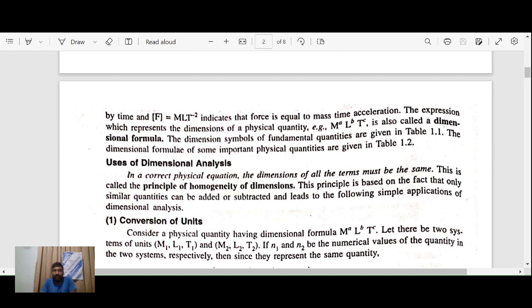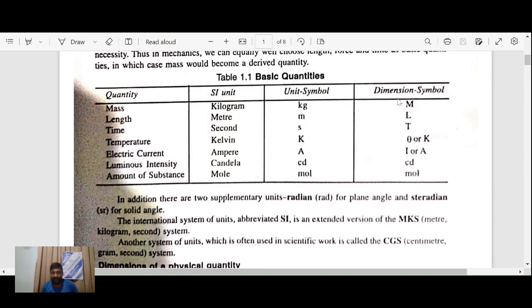Basically, I said dimensions are not only M, L, T. Capital letters are used for this concept: mass, length, and time. M stands for mass, capital L stands for length, and capital T stands for time. Right, see here the dimensional symbols as I explained, but I said there are more to be remembered in our studies. Then only we can simplify the examination questions. Now the dimensional symbol for mass is capital M, for length is capital L, and for time is capital T.